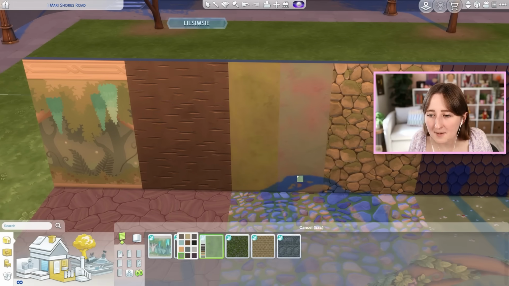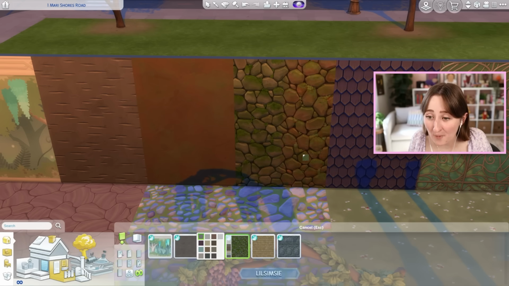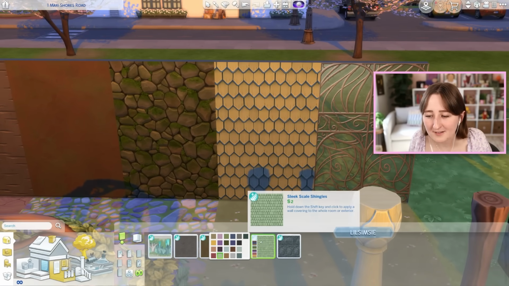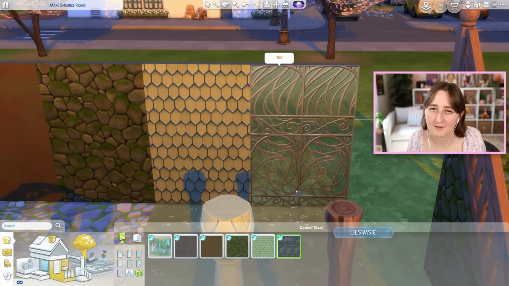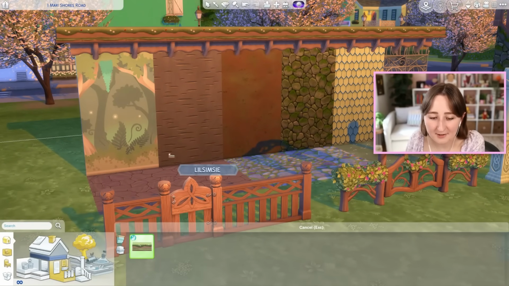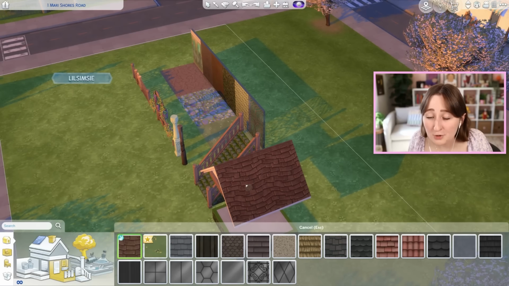This is a muted moss stone stucco color. Then we have a mossy stone wall, which I'm obsessed with. This is kind of like a fancy shingle. It's called the sleek scale shingles, and of course we also have that glass wall. There's a new fairy tale frieze with like a fun mossy texture on the top, and we also got this woodland knot floor trim. There are 2 new roof textures.